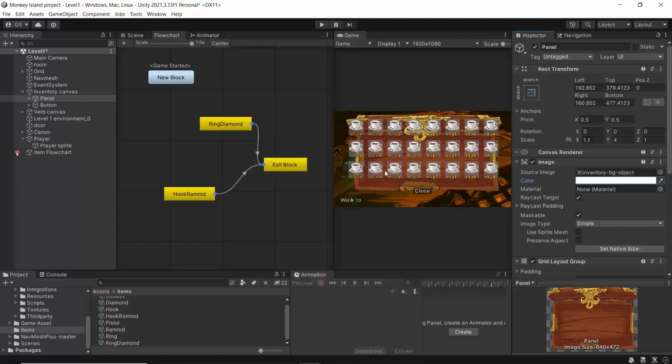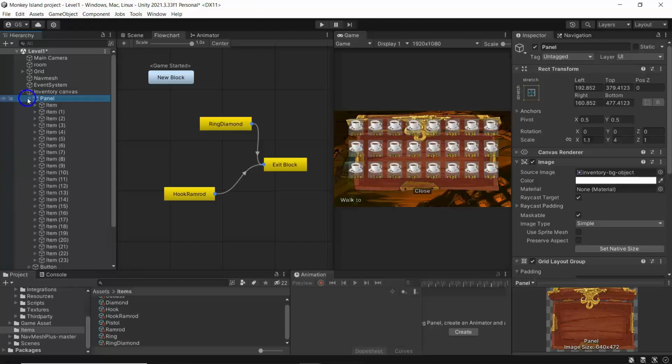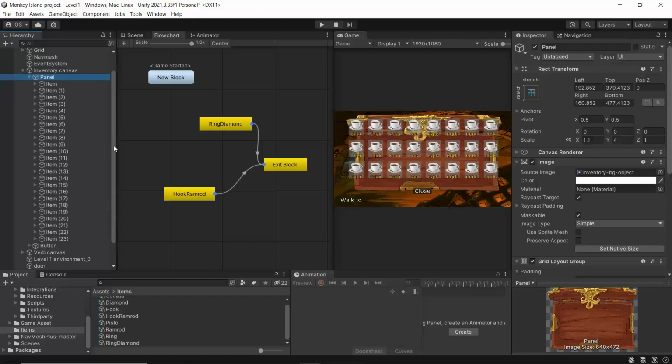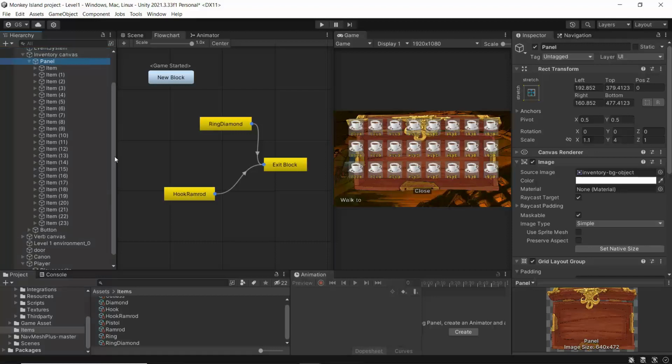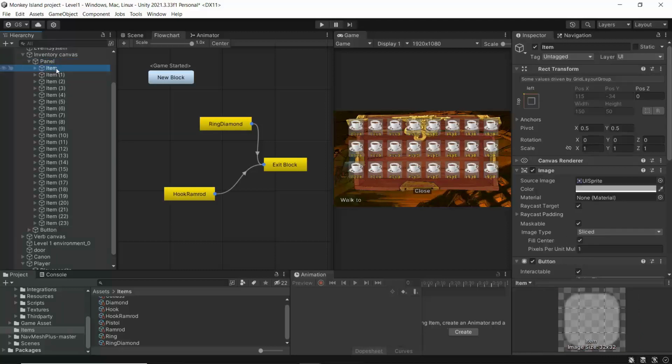Now I think the items are too many for this inventory, so inside of our panel we have 24 items. This one is the null, so 0, and this one we want, so when you count it with 23, it's 24.